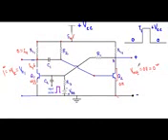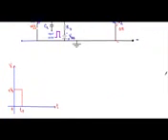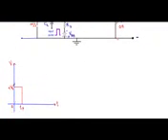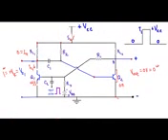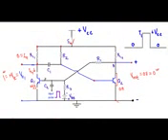Now let's say when the output of this multivibrator is stable at this 0 volt, at that instant I have applied a positive going pulse at the base terminal of the transistor Q1. What is a voltage pulse? See, a positive going pulse is that it will have a voltage of Vs for a brief interval of time 0 to Tp, and this positive going pulse is sufficient to override the effect of this VBB. That means it will drive the base to emitter junction of the transistor Q1 in forward bias.